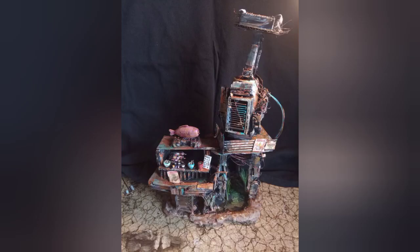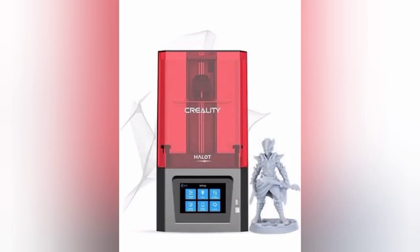As I mentioned before, I entered this piece into a competition and I actually won first prize. I won a Hallett 1 resin printer, which is really cool. I haven't printed with resin before, but I'm very excited. So I've got all the materials and safety equipment and I'm ready to go.